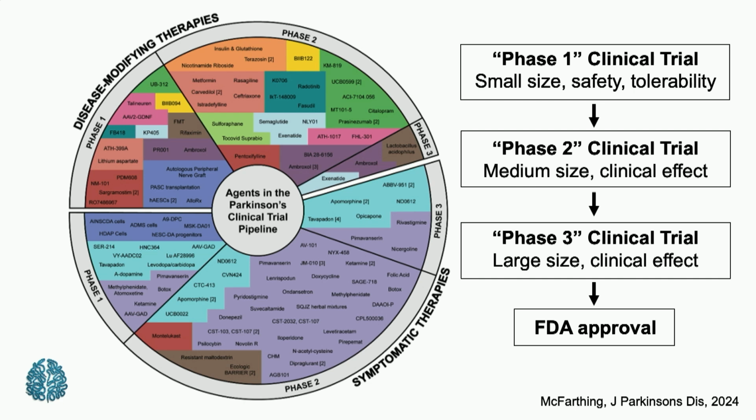Phase 1 clinical trials are very small in size, just testing a compound. Is it tolerated? Are blood levels up, et cetera? And once it passes that, it'll go to a phase 2 level, a medium-sized trial, more people involved, still looking at side effects, blood levels, but also looking for a clinical effect. And then phase 3 trials are when things are looking pretty good, large clinical trials, lots of people, maybe different doses of the medication, looking for the clinical effect. And when there is a clinical effect, then they'll go to FDA, who will look at it, and that's when approval will be given to a medication to try for symptom control or hopefully soon disease modification. But that's the process. And all the very blurry words up here are compounds that are being used.